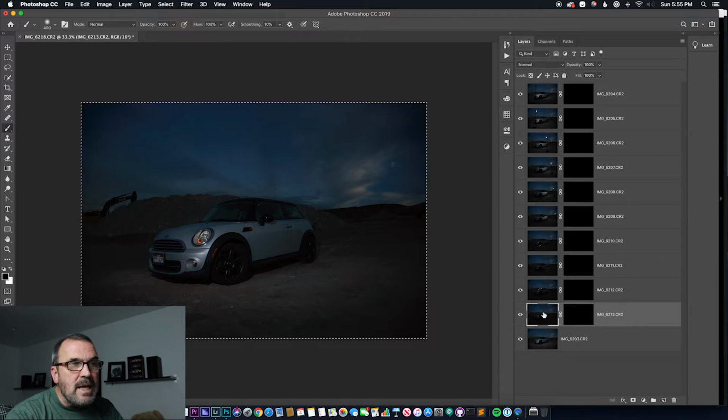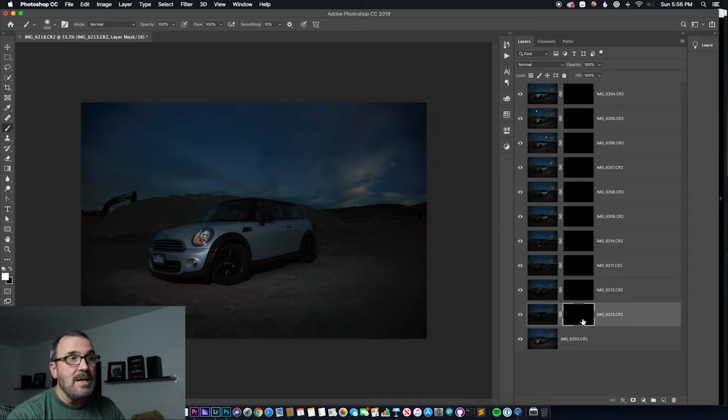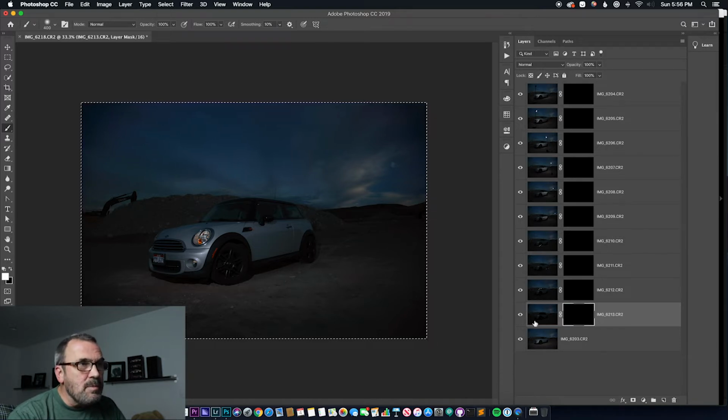Like, see how I want to see that light? Well, now if I hit the brush, and I can just click on up, and if it's additive and subtractive, so it's going the wrong way, hit X, and now I can make it subtractive. Oh, also you have to make sure you're selecting not the image, but the mask. That gets important. So now I've selected the mask, and I know I want to just expose this little bit in here.